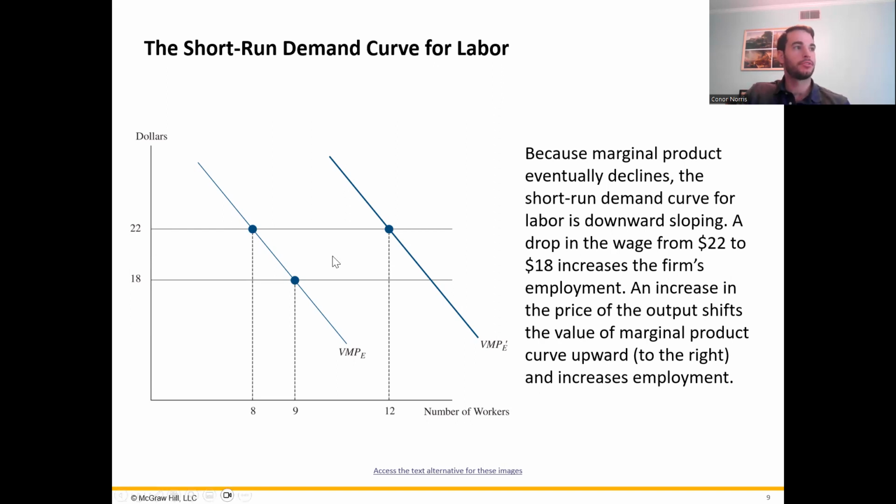But now in this example, the price is higher. We've shifted out here to the right. The firm is now willing to hire more workers at each wage level because the return from hiring each worker is higher. This is why the demand curve shifts to the right. Each worker is now effectively more profitable. It is as if each employee is more valuable because the firm can make more money from each of them. In this case, shifting the demand curve to the right is called an increase in demand. At every wage rate, the firm is willing to hire more workers because they produce more revenue for the firm.